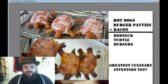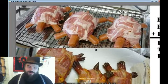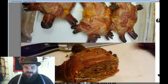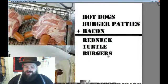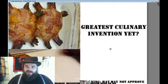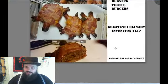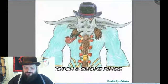These are bacon, burger, and hot dog turtles. Right? Here, I'll zoom in for you guys. I'm hungry. I haven't had dinner yet. I just got back from a long day at work. And here I am. Look at these things cooked. Oh, you can see the cheddar cheese. And all right, I'm not going to think about it. He's got some text here. He says, hot dogs, burger patties, plus bacon. Redneck turtle burgers. Greatest culinary invention yet. Warning, Hat may not approve. Indeed, Hat the Singing Turtle may be quite upset. But I do approve. That is really an epic form of food. So, thank you for that, Greg Hartung.